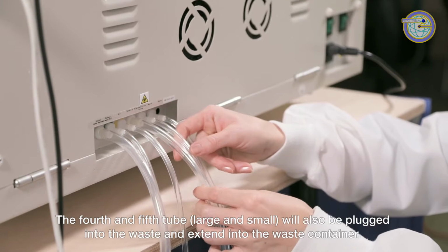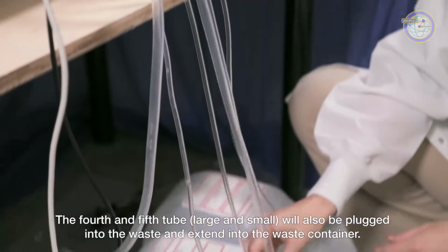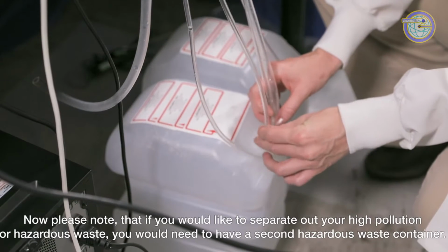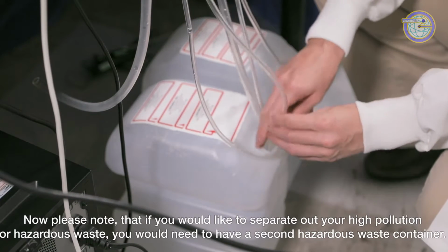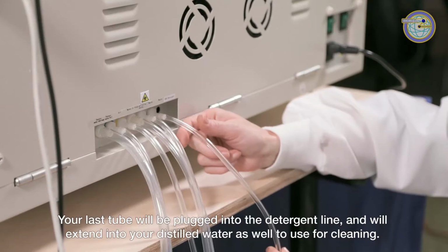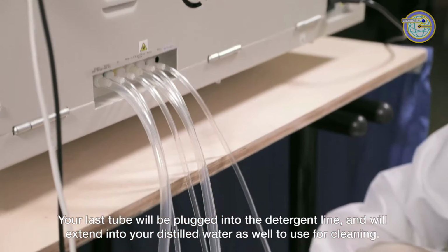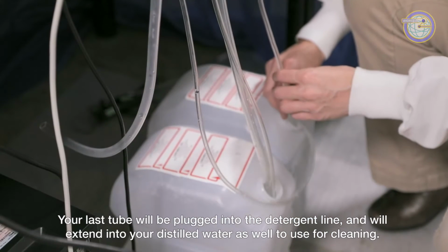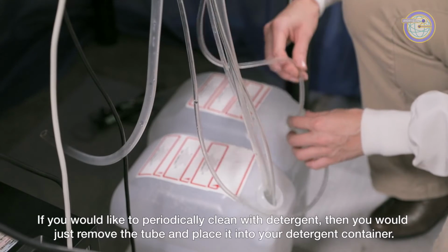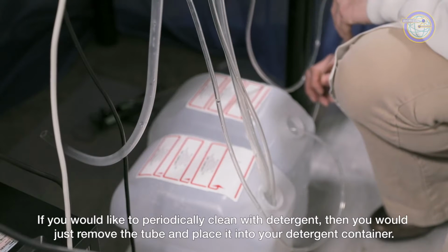Your fourth and fifth tubes, large and small, will also be plugged into the waste and extend into the waste container. Now please note that if you would like to separate out your high pollution or hazardous waste, then you would need to have a second hazardous waste container. And your last tube will be plugged into the detergent line and will extend into your distilled water as well to use for cleaning. If you would like to periodically clean with detergent, then you would just remove the tube and place it into your detergent container.